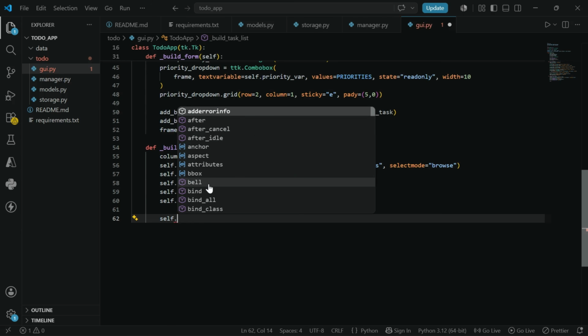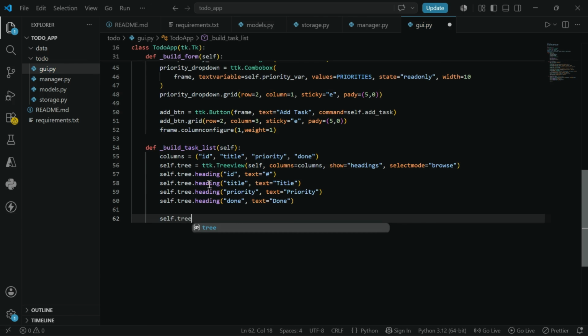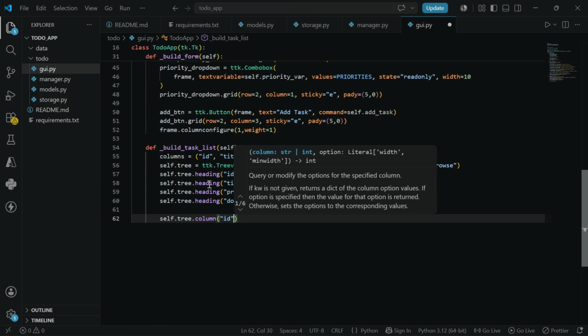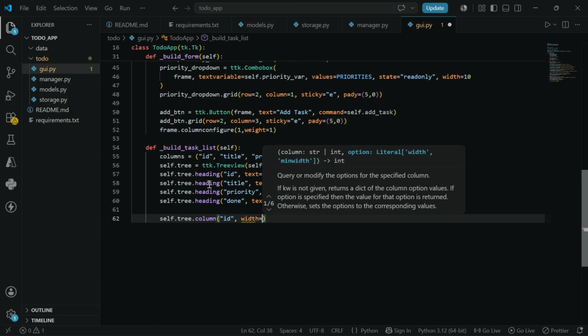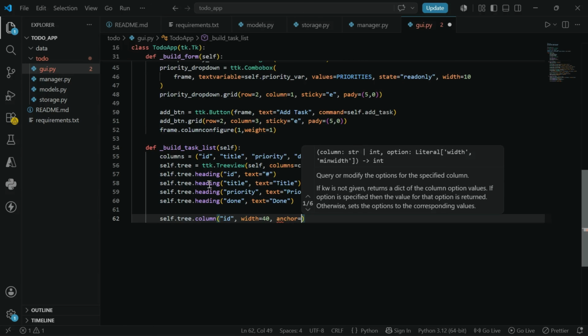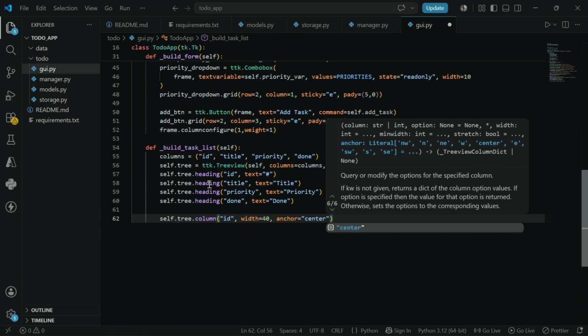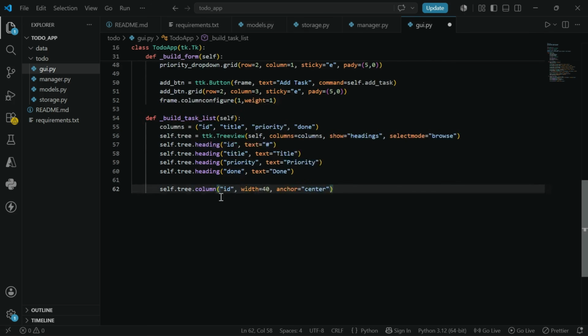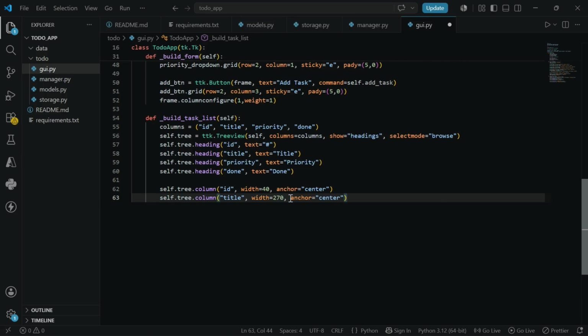After the headings we will be defining columns. Right, for the shortcut, I will copy and paste this line and change the column name. Title width is 270 for the title, let's say, and let me remove the anchor from here.